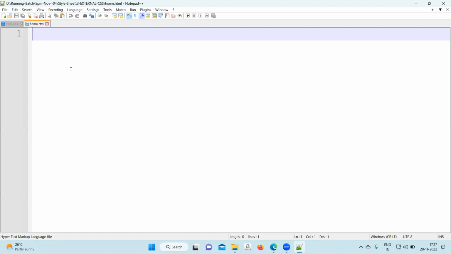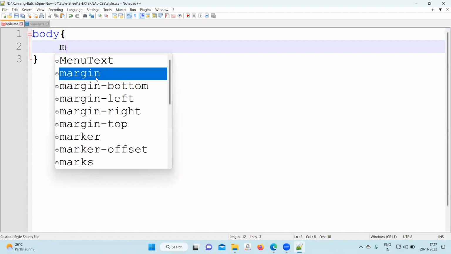Okay, next, come to the CSS file. For the body tag, write margin 0px.